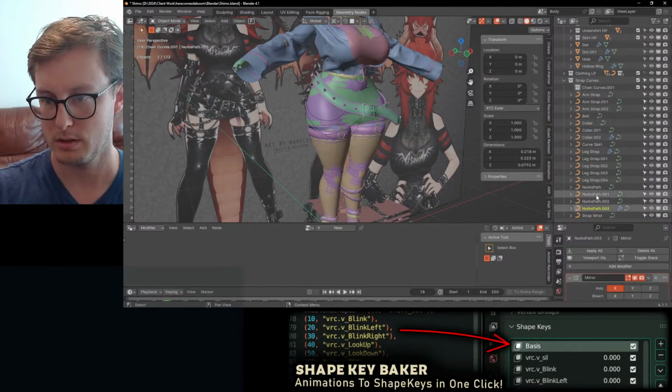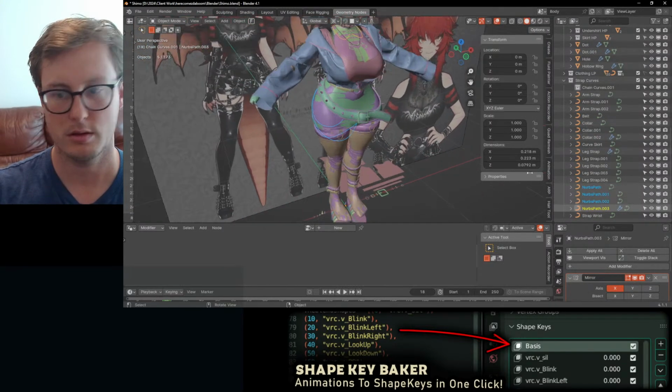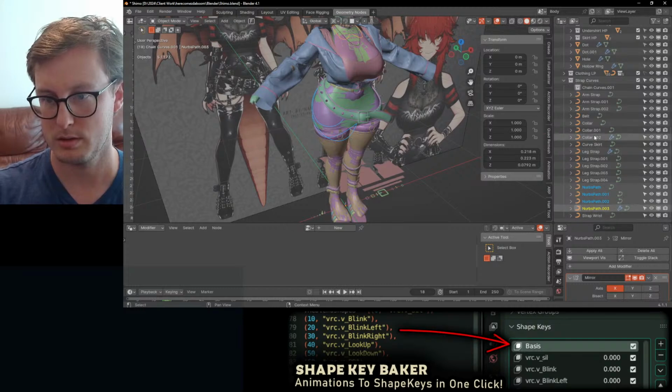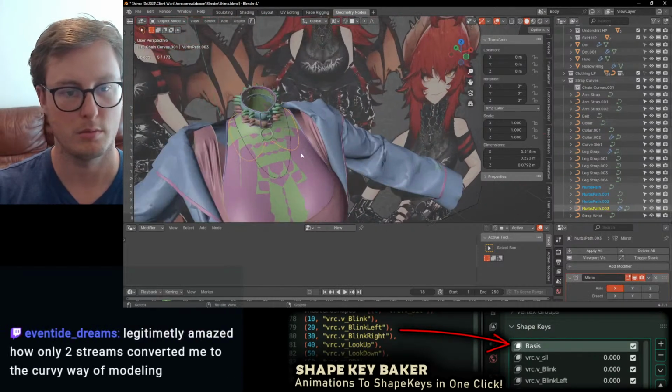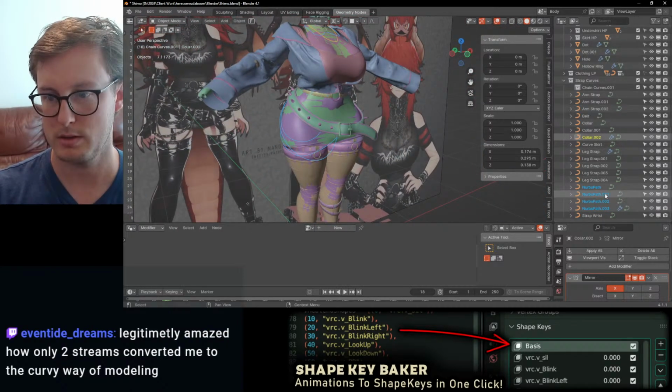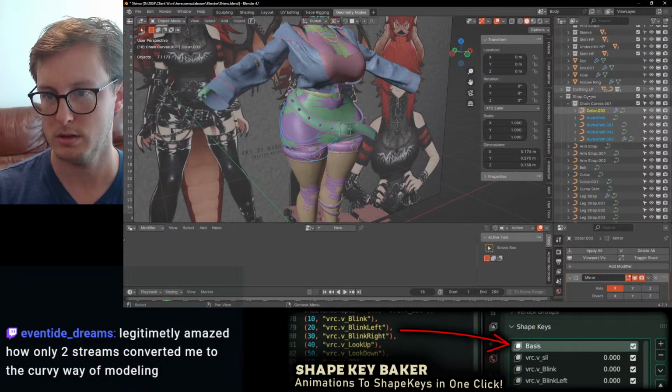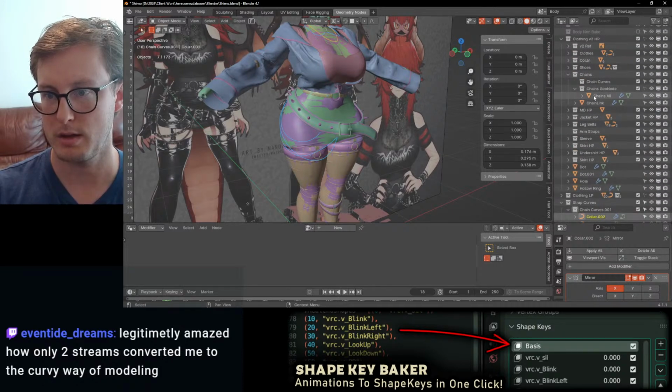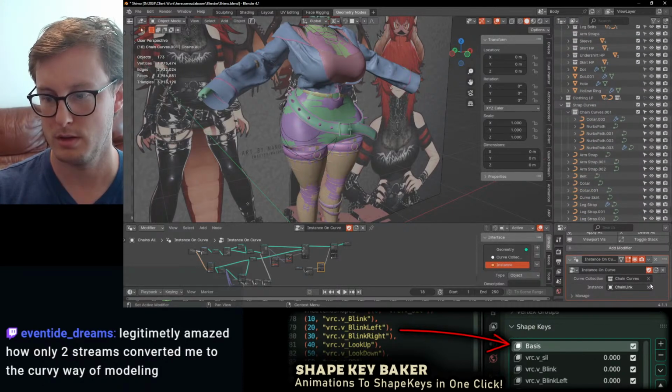That would be these ones plus this one. Send that into here. Go to the high poly, chains all, and then I want you to use this collection.